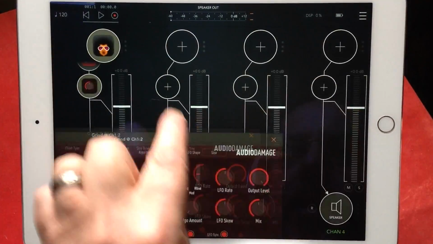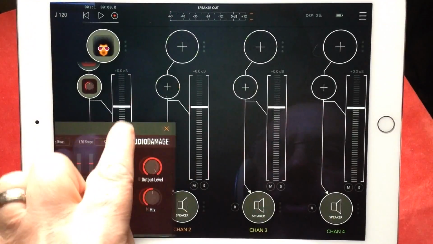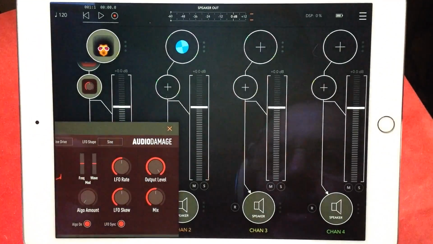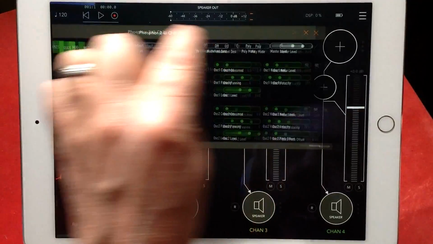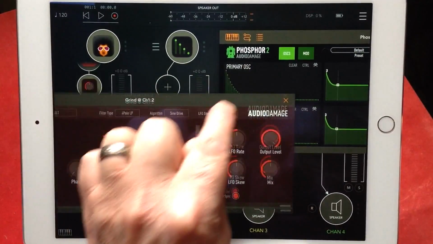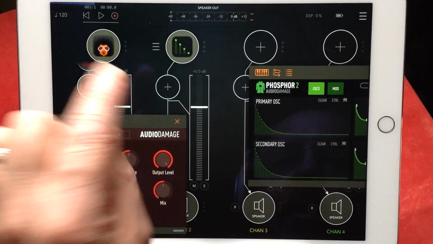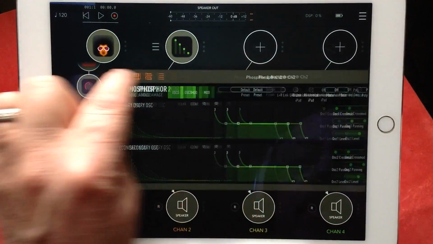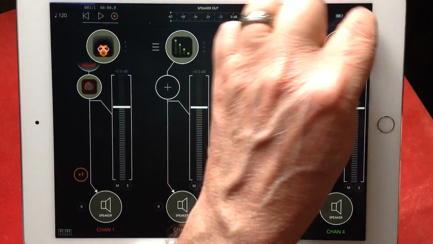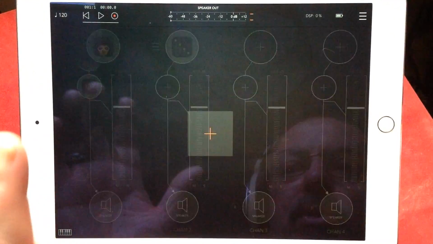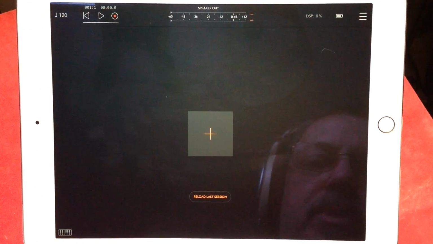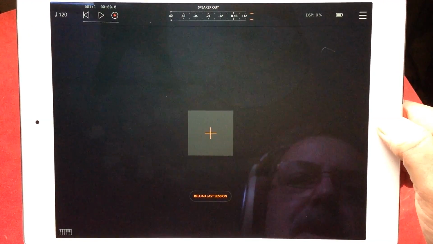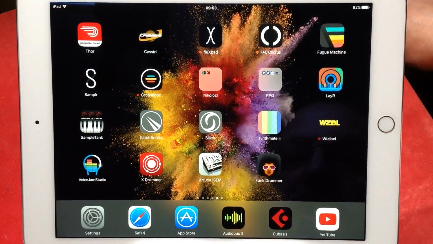Another cool thing as well, if you take, for instance, these audio units inside AUM, you can just quite happily move them around. If you have an audio unit as, say, an instrument, like let's say Phosphor, you can move that around as well. So you can move your windows around while you're making adjustments. AUM, for me, another essential. I use it all the time, especially for what I do with the demoing of apps and stuff like that. It's all very, very cool. Also, a good tip with Audiobus and AUM is to use the clear function, because it lets you clear your work and not have any cluttered MIDI space going on.